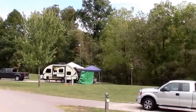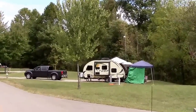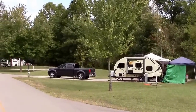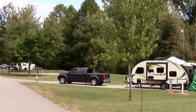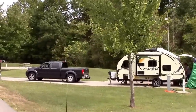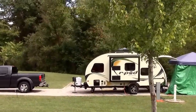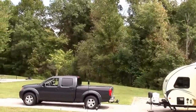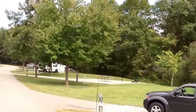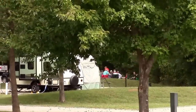You can go a little faster, Carrie, you're good. Up past, oh, I say that and then she almost throws me off the truck. We'll come up on site number 12 here. Another one of our garage pods. It's Annie and Larry in their 182G from Pennsylvania. There you go, you're good. And you can probably see it coming up there. We are getting up on some podders at lunch here.